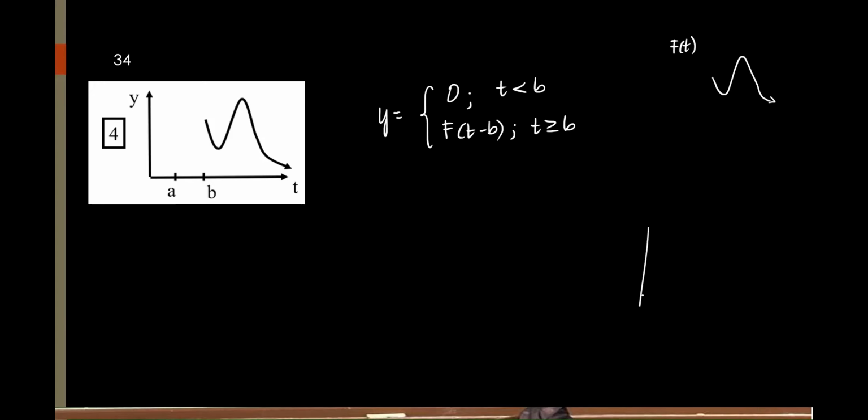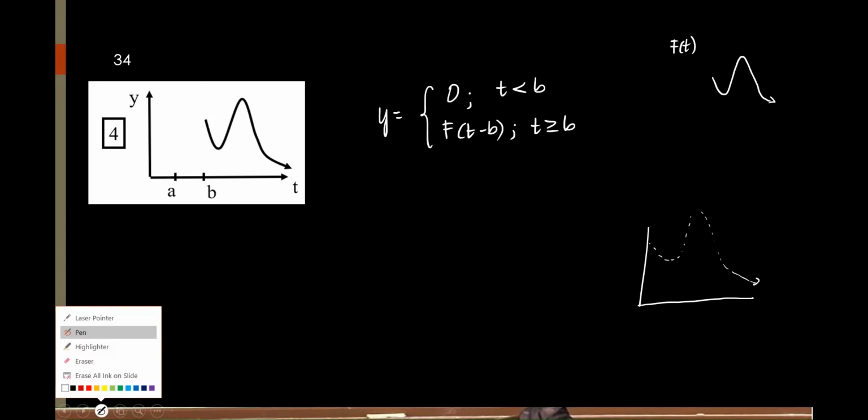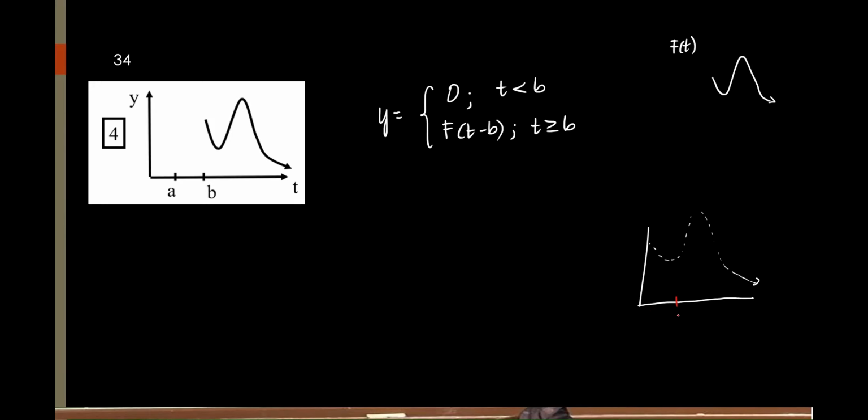So if I were to draw it like this, let's just say that one. And then I would say, this is your time A, this is your time B. This is my final graph. Let's just say here. It's basically the same shape. The whole thing is the graph of your f of t, right? This thing is your f of t. I can see here that y is 0 when time is less than b, but y is the function of t when time is greater than or equal to b for this curve.